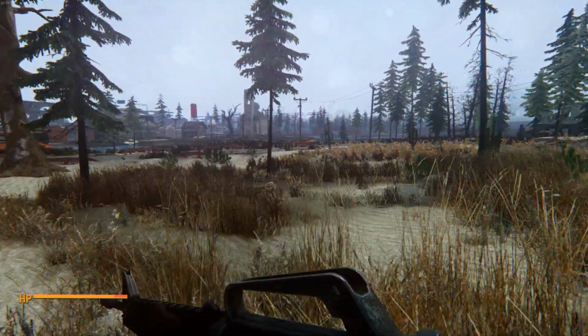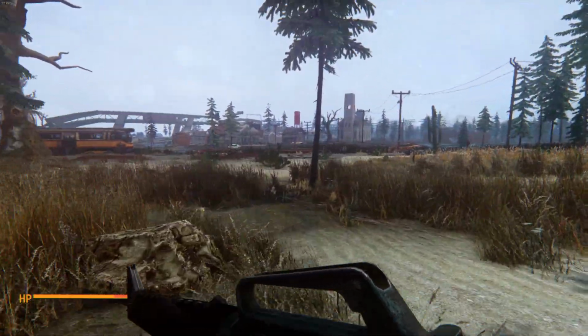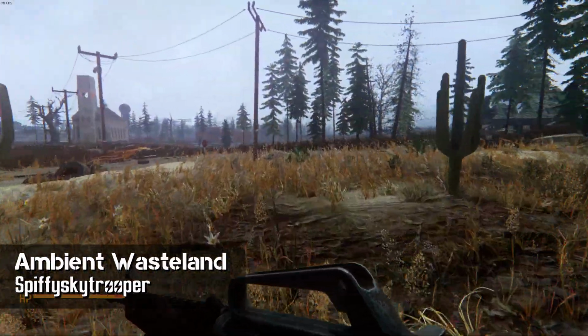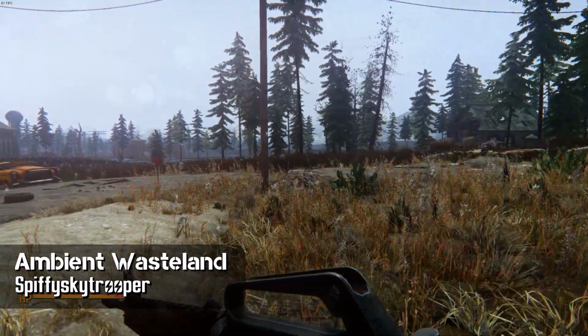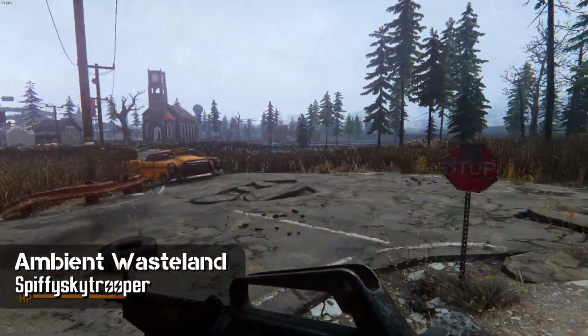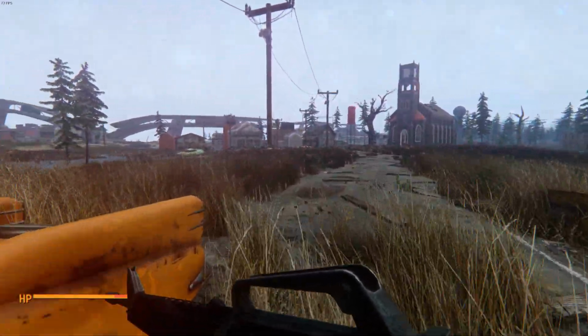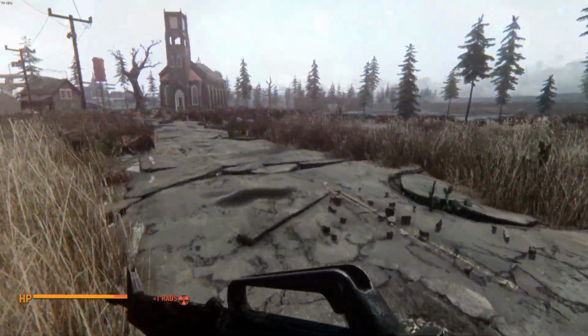If you've got a keen ear, you may have heard some interesting background noises throughout the video, and that's from the Ambient Wasteland mod. It adds in a bunch of new ambient sounds to the game, from snakes rattling their tails to gunshots in the distance. It's a simple yet effective atmospheric mod, and it fits perfectly for this desert overhaul.